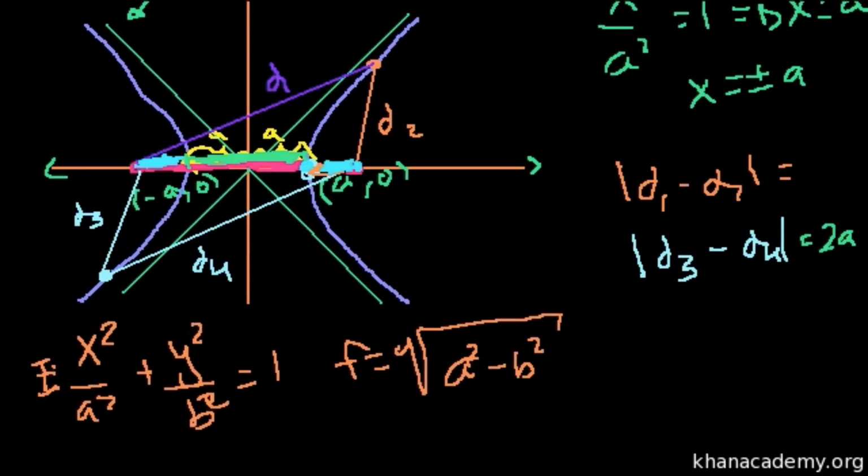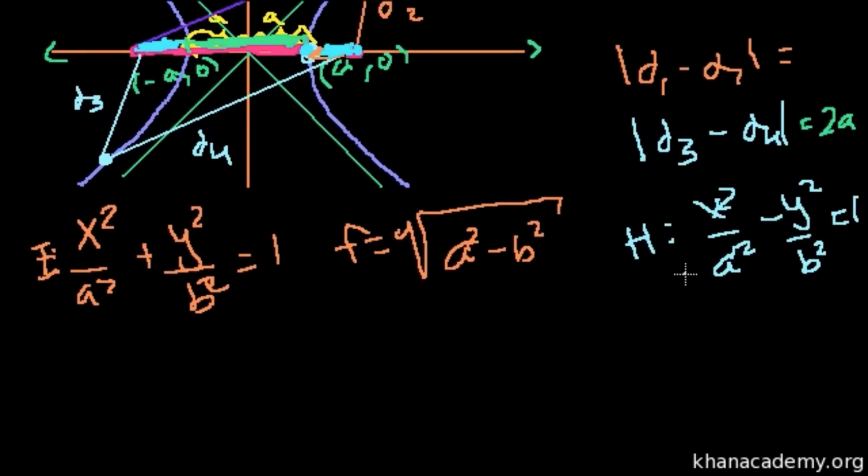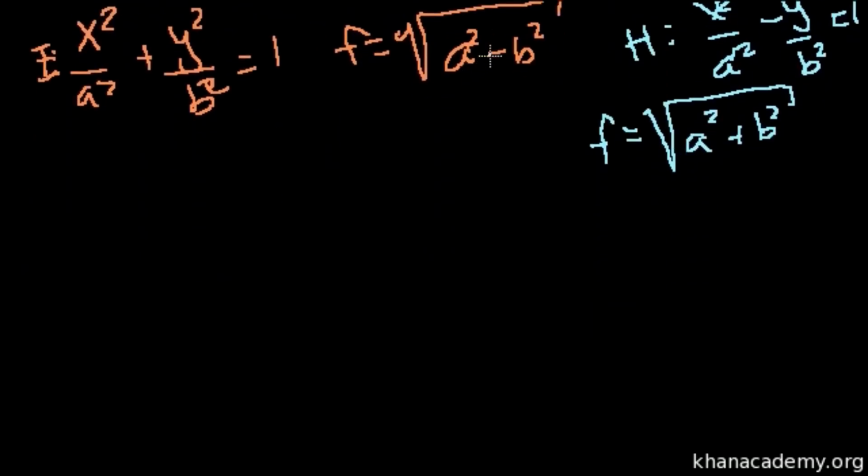A hyperbola's equation looks like this: x squared over a squared minus y squared over b squared, or it could be y squared over b squared minus x squared over a squared, is equal to 1. It turns out, and I'll prove this to you in the next video, it's a bit of a hairy math problem, that the focal length of a hyperbola is equal to the square root of the sum of these two numbers, a squared plus b squared. So notice the difference, it's just a difference in sign. For the ellipse you're taking the difference of those two denominators, and now you're taking the sum of the two denominators.